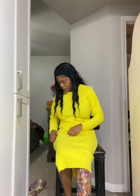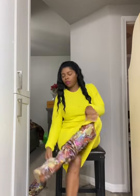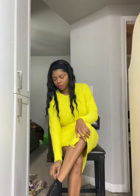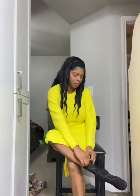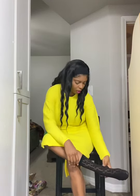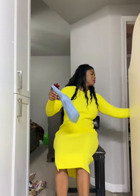Oh my gosh, I just snagged my dress. Got to be more careful. Definitely worn this dress out there. I already missed it. Shoot. And these Fendi elf socks. I wish I would have got the browns. I think I got these about, oh shoot, I don't want to be pulling on nothing now. No holes. And these socks are about $140.